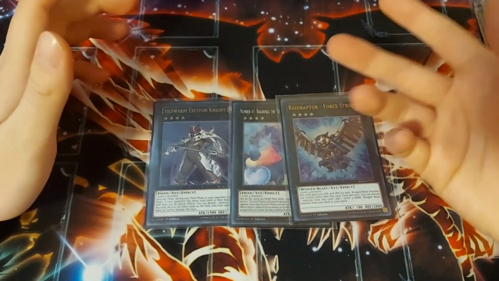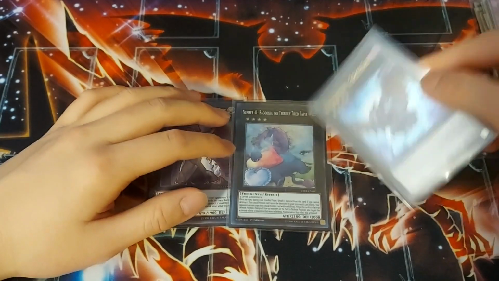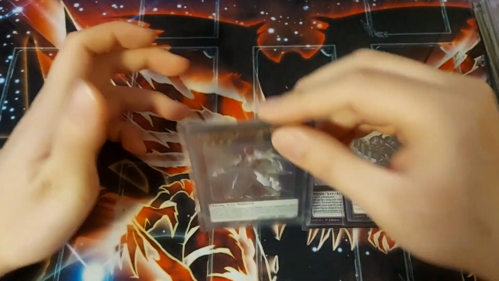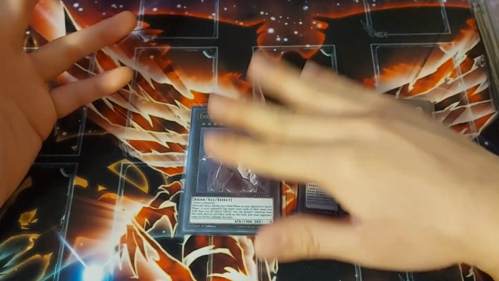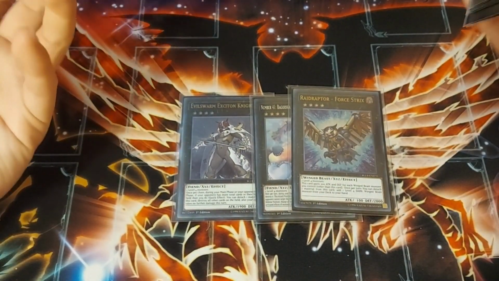Forstrix is a pretty good combo piece. I find myself sometimes in the middle making this to search another level 4 extender. After that, Exciton Knight is, I just wanted to play Exciton Knight. Like I said, this is not the most competitive build. I'm just playing cards that I like.